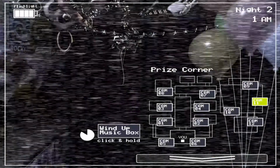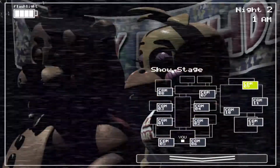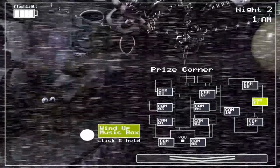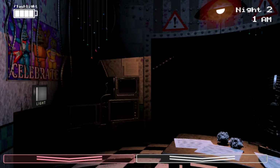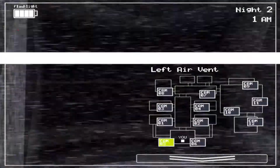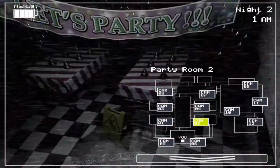One more thing. Don't forget the music box. I'll be honest, I never liked that puppet thing. It's always thinking, and it can go anywhere. I don't think the Freddy mask will fool it, so just don't forget the music box. Anyway, I'm sure it won't be a problem. Bonnie. And I'll talk to you tomorrow.